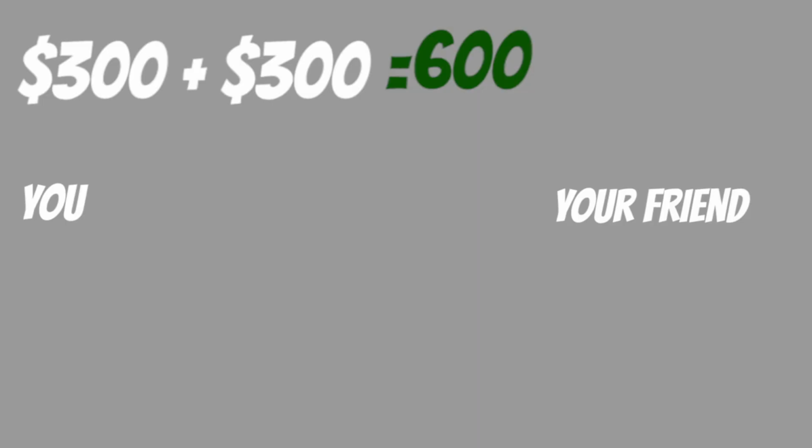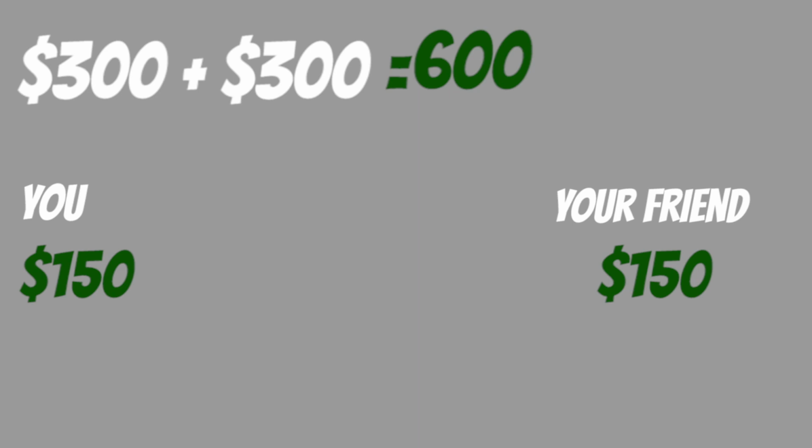So if you're doing a UGC deal for $300 and you add another friend in, let's say half of 300 is 150. You can then pay your friend $150 to go and shoot a 15-second video, and then you make an extra $150 for directing. So utilize your friends, direct them, and that's a great way for you to make some extra cash and also give more value to the brand as well.